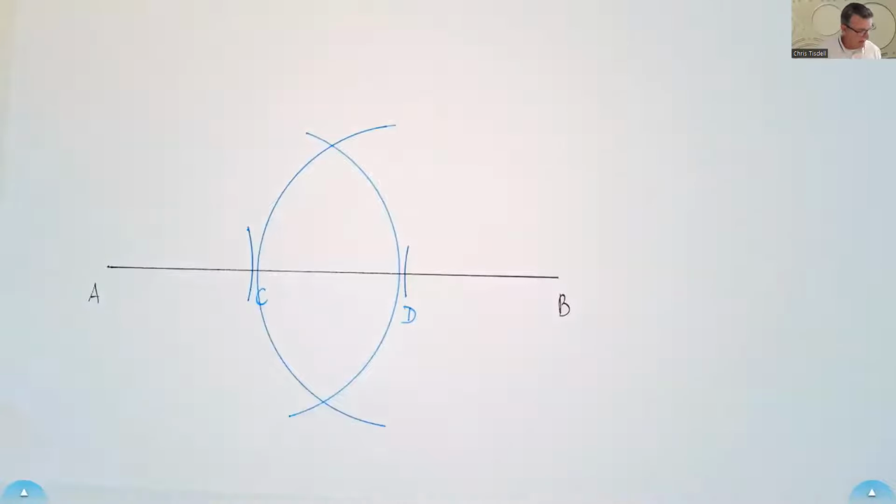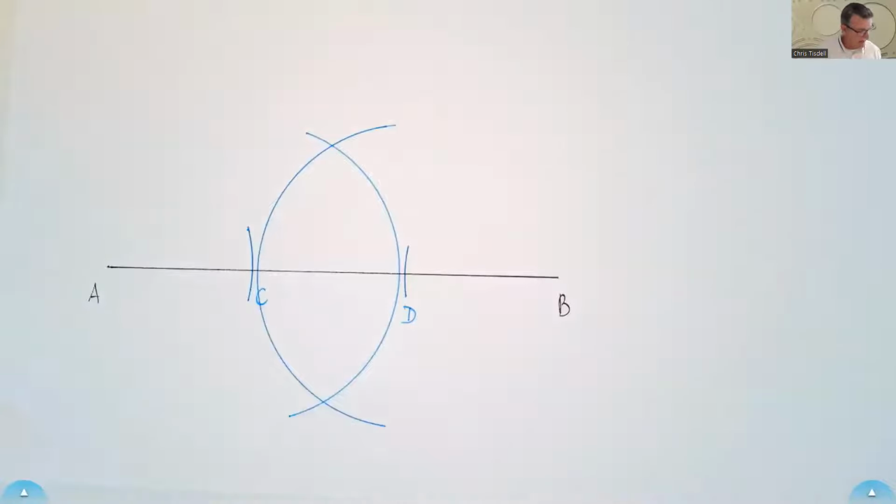I'm going to construct the triangle from C to E, E to D, and then base CD. And then I'm going to construct a parallel line and then look at the diagonal. That's the basic idea. So how do we do that?